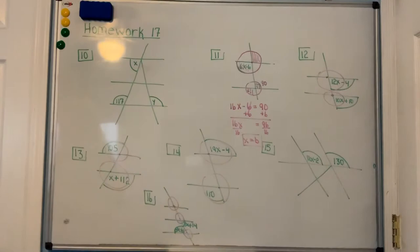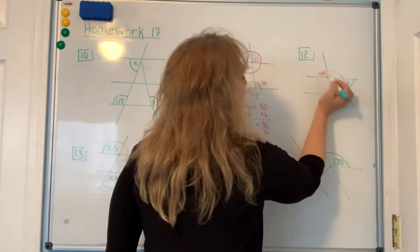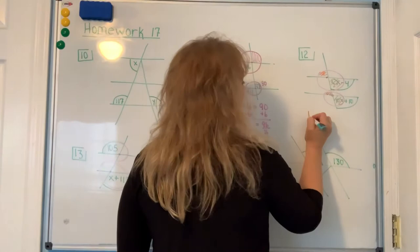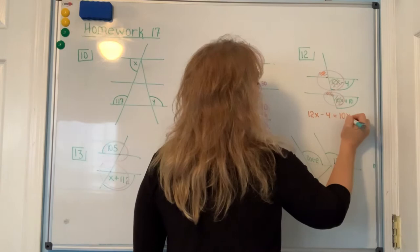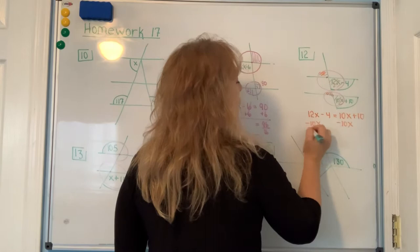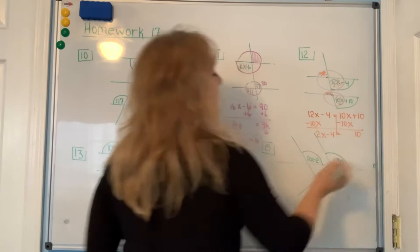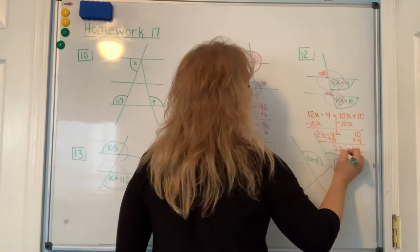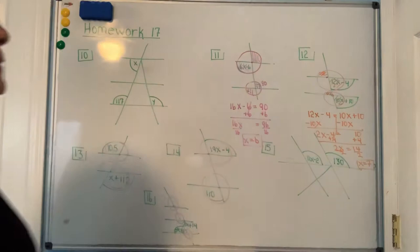In number 12, if you say the bow tie is here and the bow tie is here, both of those labels, the 12x minus 4 and the 10x plus 10, are shaded in orange. So they have to be equal. So 12x minus 4 has to be equal to 10x plus 10. When you subtract 10x from each side, you end up with 2x minus 4 is equal to 10. But you're not done. You have to add 4 to both sides to get 2x is equal to 14. And your last step, when you divide, you get the x value to be the number 7.